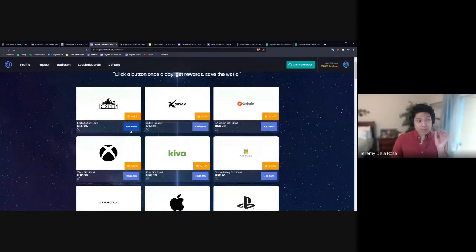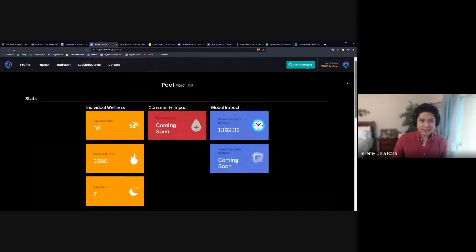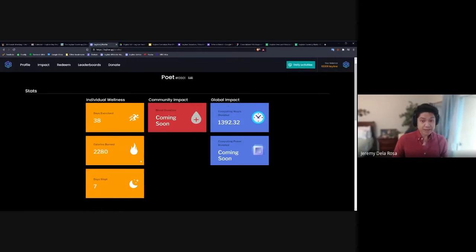What happens now is when you redeem one of your rewards, you get your non-fungible token. It will then be in your inventory or on your profile. The profile here is really your home base. Think about this as your LinkedIn resume for the good that you've done in the world. There is no solution right now that aggregates and quantifies all of the altruistic activities that you've done, let alone the items that you own and sold, and the friends you've connected with and their reputation. There is very powerful value in pulling together all of this data, which is validated by nonprofits, organizations, and fitness devices. That is a unique value proposition that we have on the profile.